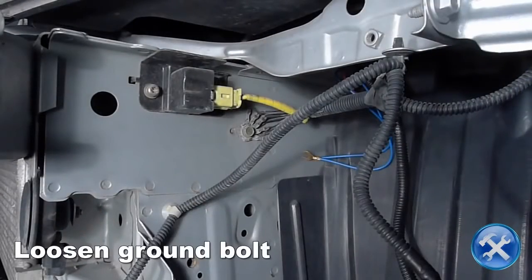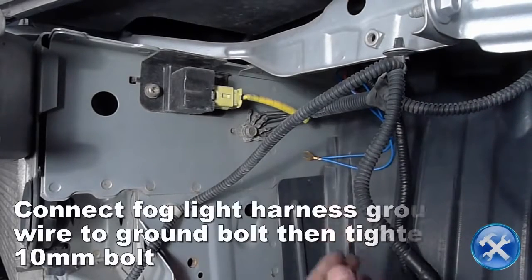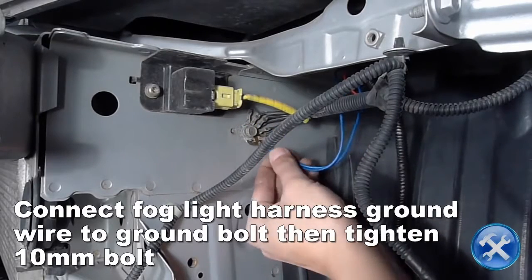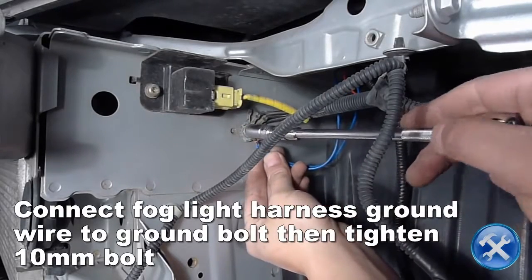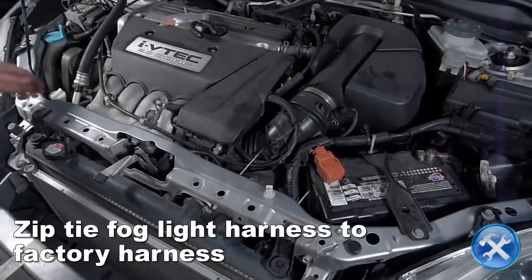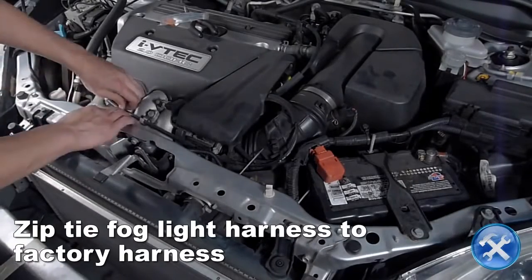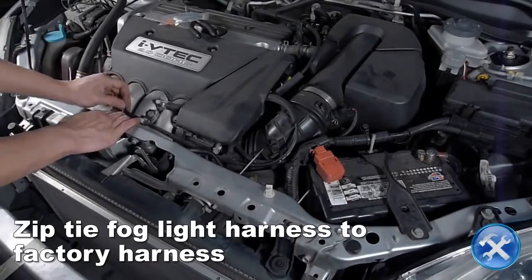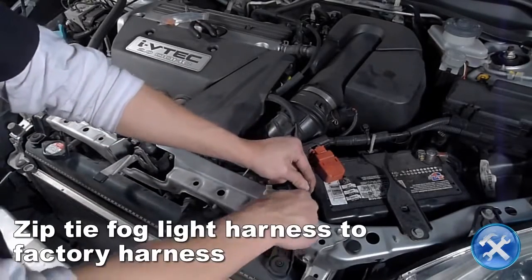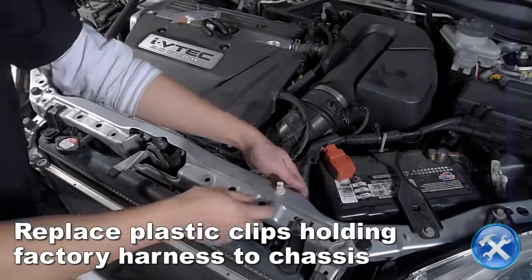On the driver's side frame rail, you will see a ground bolt. Go ahead and loosen it. Connect the fog light harness ground wire to the bolt, then tighten the bolt. Zip tie the fog light harness to the factory harness behind the radiator support. Now reinstall the clips on the radiator support.